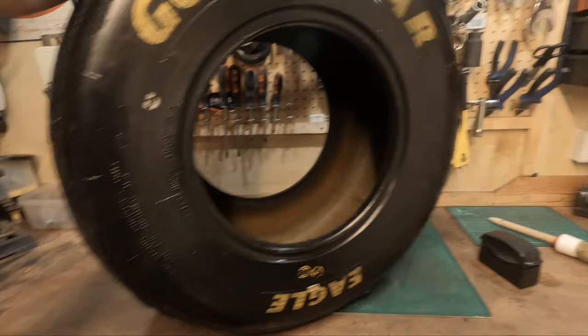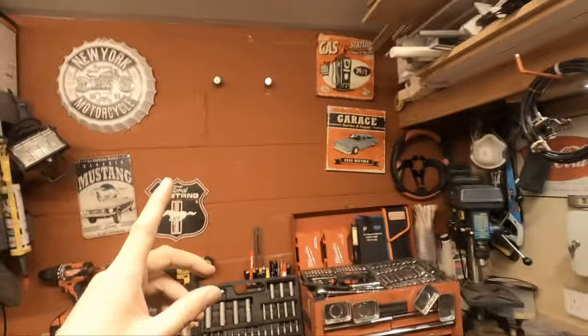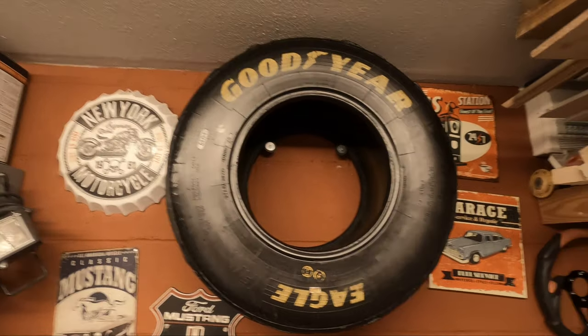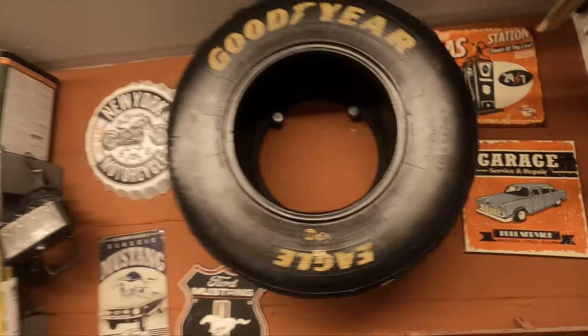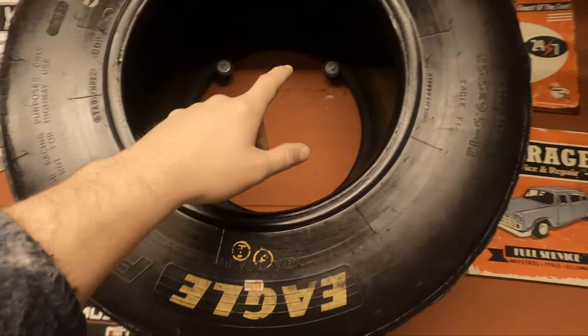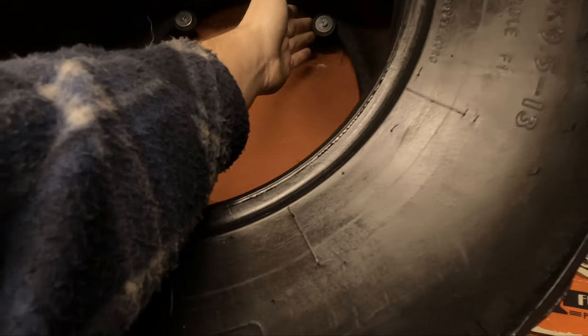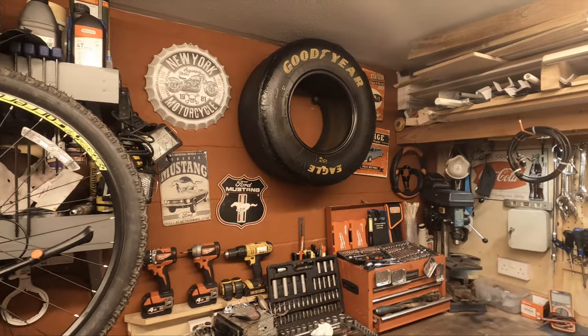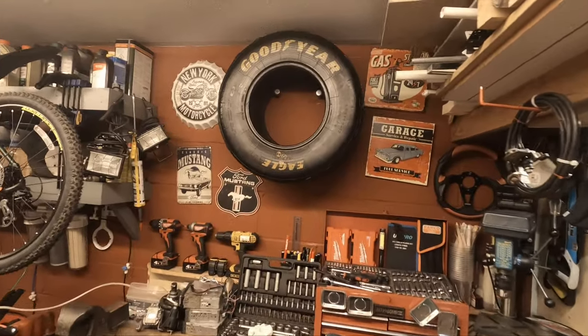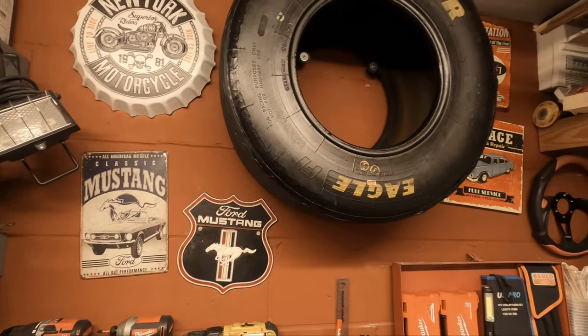Let's get this on the wall and see what it looks like. And that is the finished product - absolutely love it. I think that looks fantastic. Each to their own, some people might think this looks a bit stupid, but I love it. It's pretty secure - this is not going anywhere. It's whirling-tree anchored to the wall with a quarter to half inch overlap under the rubber itself. Pretty cool view from pretty much all angles. Got my aerosols and lubricants down here, tools over here, the engine, cleaning station, the sandblaster.